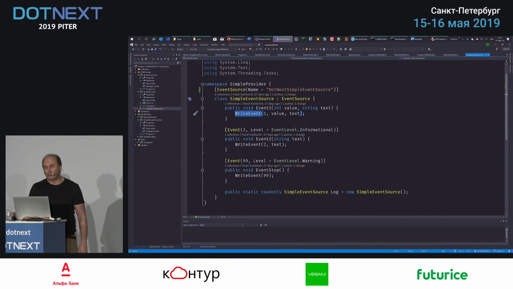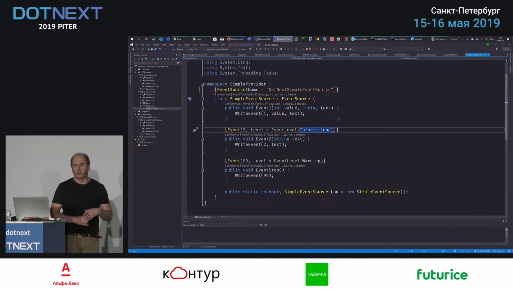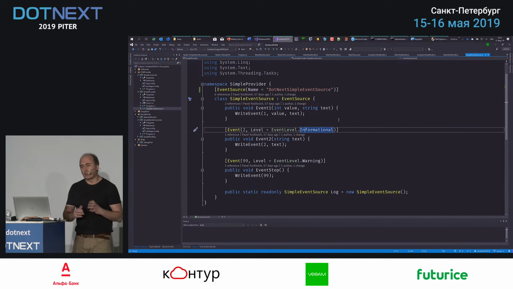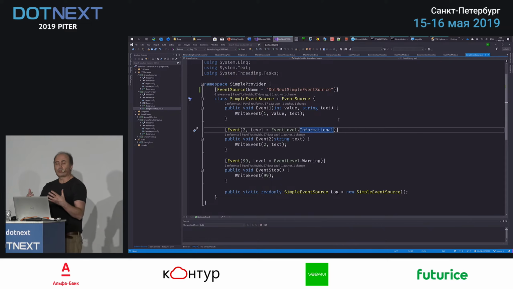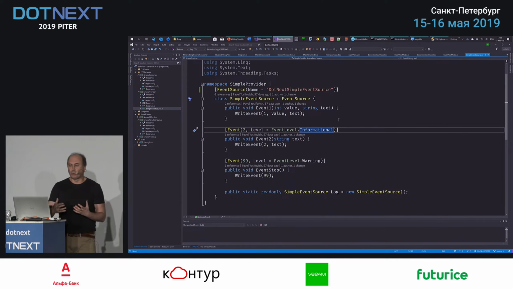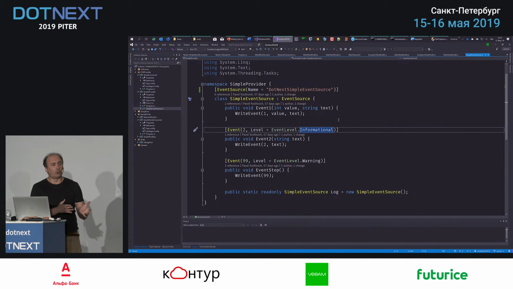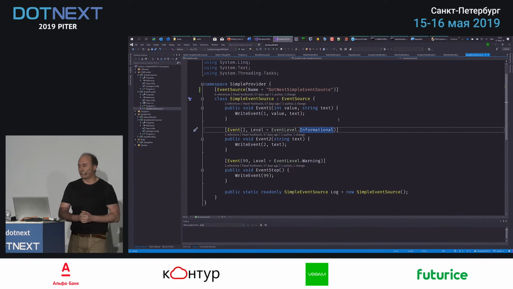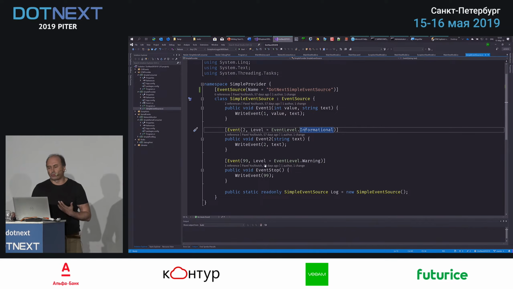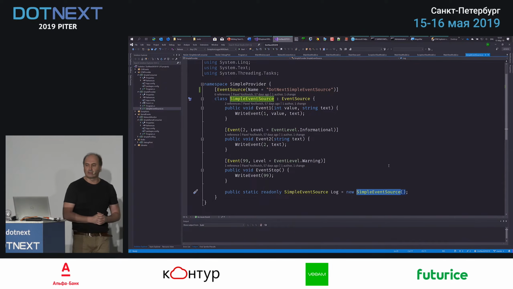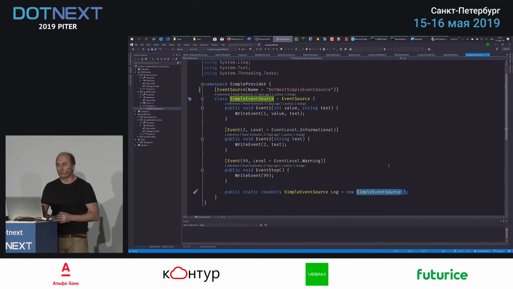Typically what we'll do is have this attribute here called Event, giving us some event ID and some more information we can specify, such as the level of the event, whether that's informational or verbose or warning or error and stuff like that, which is part of what ETW actually provides. It's not something we have to invent, it's already in the ETW infrastructure. Then just call WriteEvent as needed and expose some singleton instance of that object to anyone that needs it.